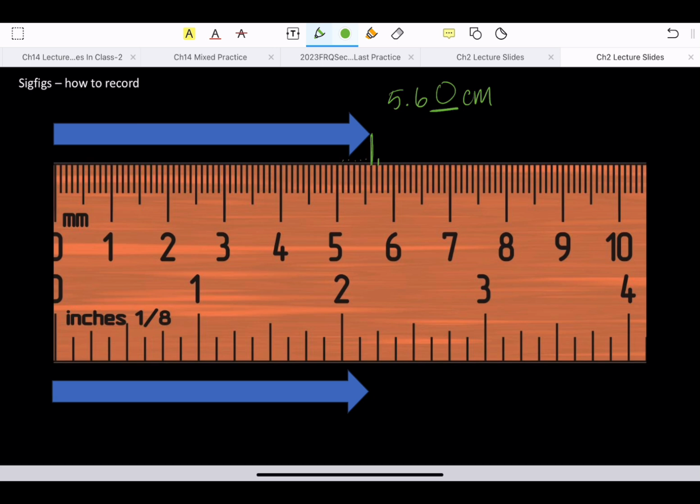Likewise, if I wanted to, I could use this as a millimeter measurement, where in millimeters, this is marked off to the ones, as in this is 55, 56 millimeters. Marked off to the ones place, and I could estimate one place beyond that. Does that make sense? Both of these measurements say the same thing.